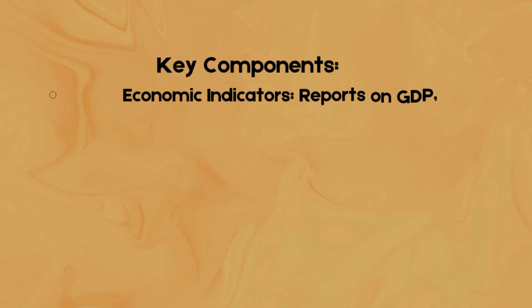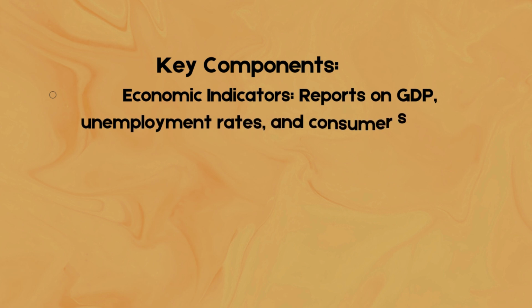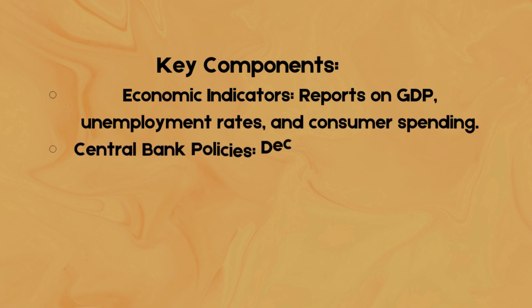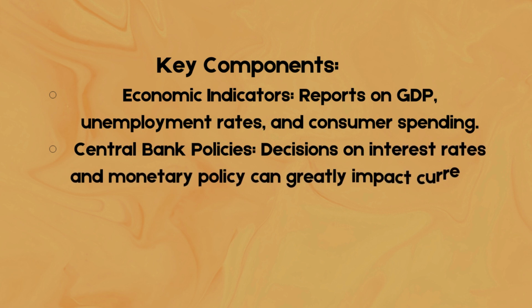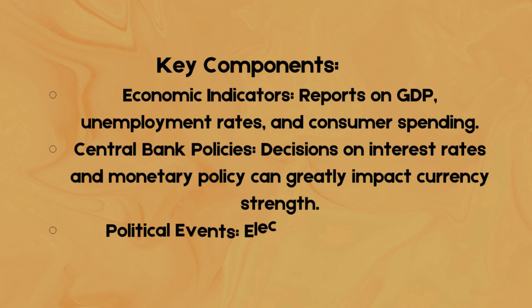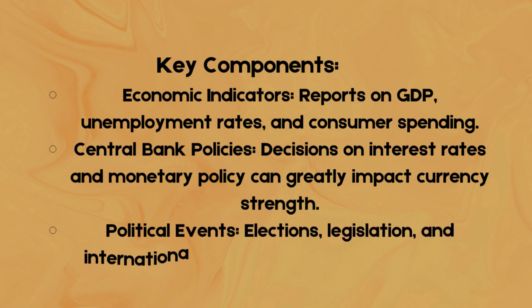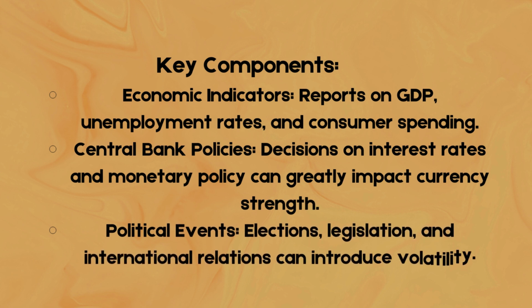So the key points here are the economic indicators, so reports on GDP, employment rates, and consumer spending. Then central bank policies, so decisions on interest rates and monetary policy can greatly impact currency strength. Another thing that we have is political events, such as elections, legislation, and international relations, which can introduce volatility. So fundamental analysis helps traders gauge the long-term value of a currency and anticipate potential market movement.